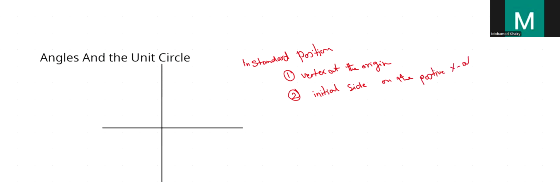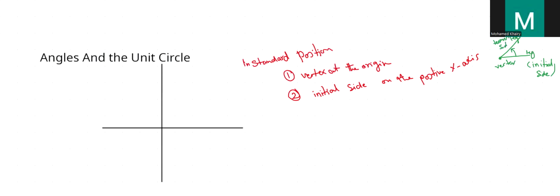And if you want to remind yourself how to draw any angle, here I have two legs, right? This is my vertex, and this is one leg, and the other one here. We are going to call this one the initial side instead, and this is the terminal side. If I rotate up like this, this one is the terminal side.